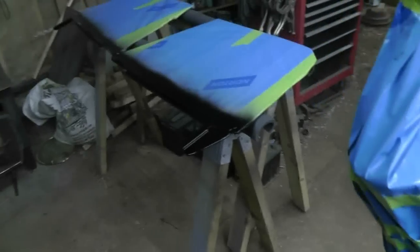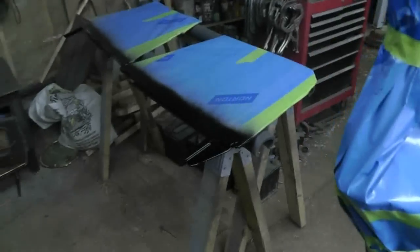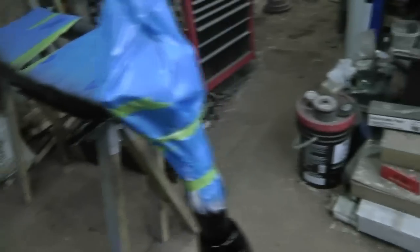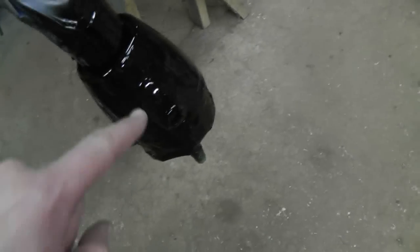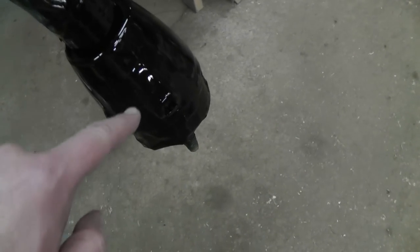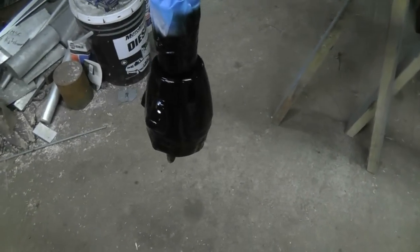It's all done. Two coats of single stage black on the bottoms of the window frames — those were window frames, I took it for granted that was obvious. Three coats on the shifter bowl and on the top part. There are a few runs on this part but I'm not going to worry too much about that. There is one sag on the bottom. I did have one run in the primer right here and I used Darren's tape trick to take that off while it was still wet, then hammered on this single stage — so hopefully that won't show too bad. I think it looks okay.